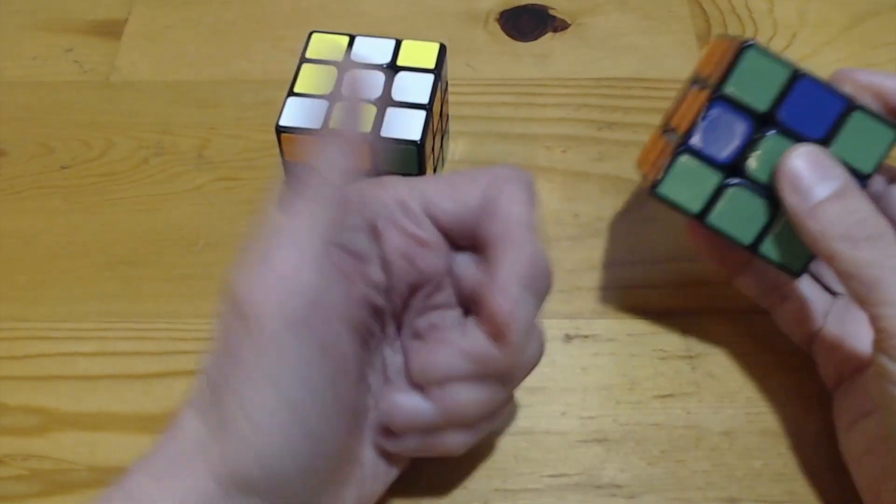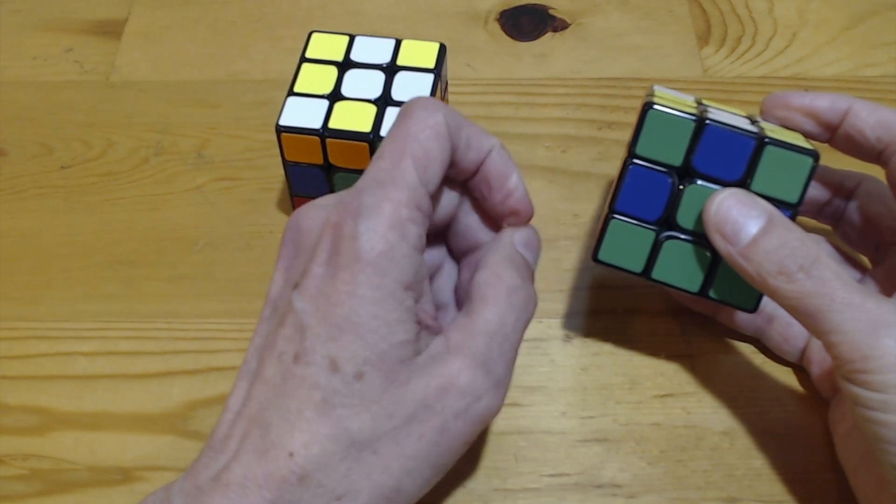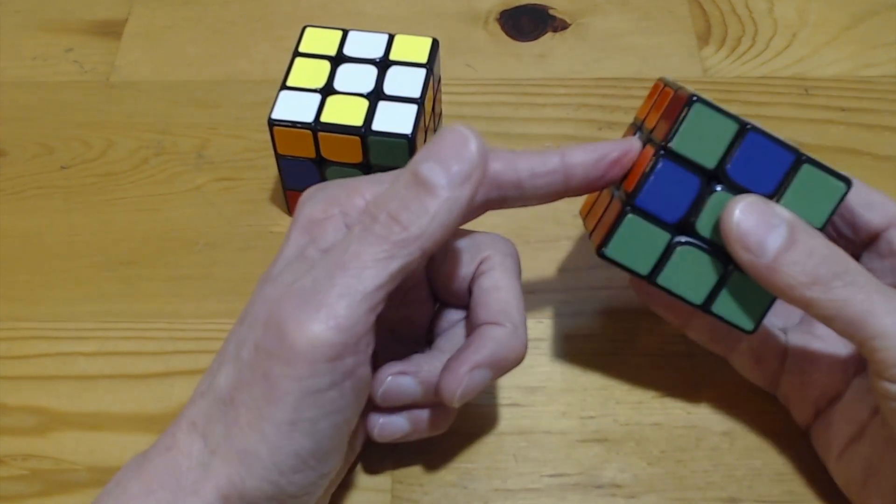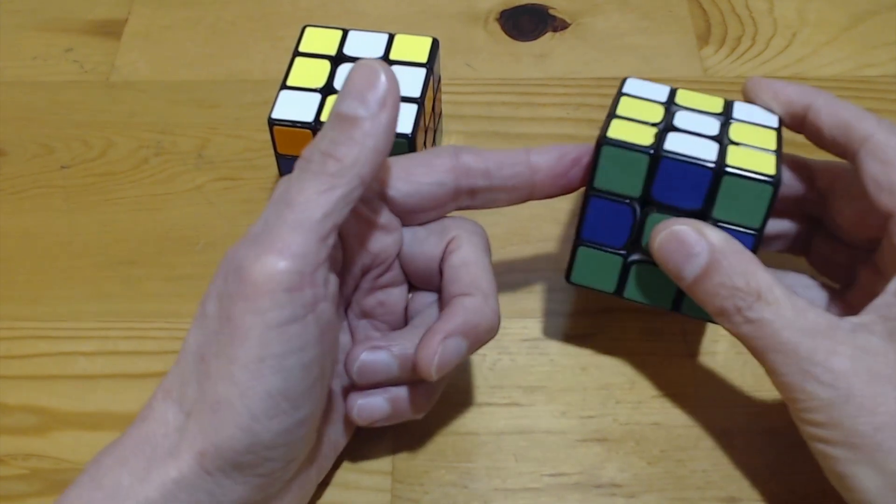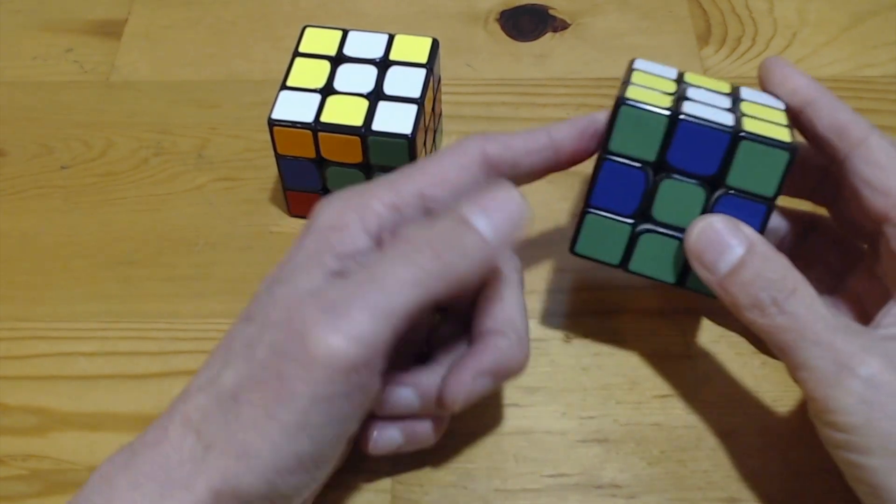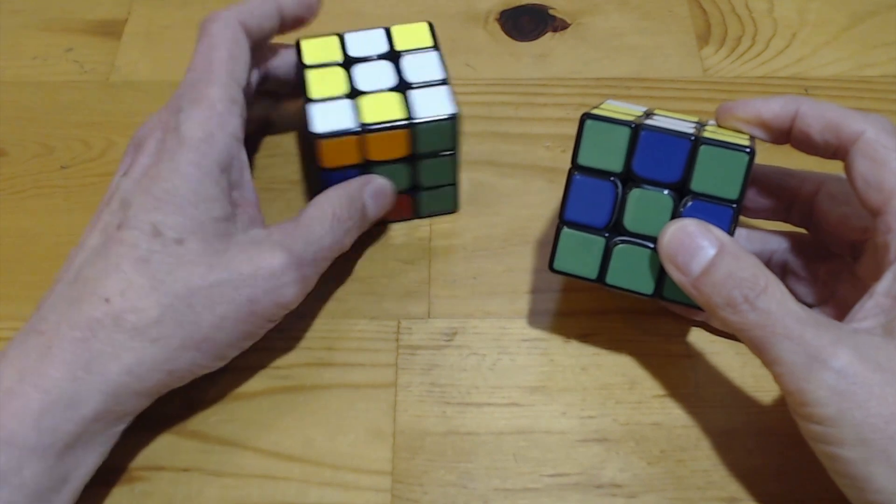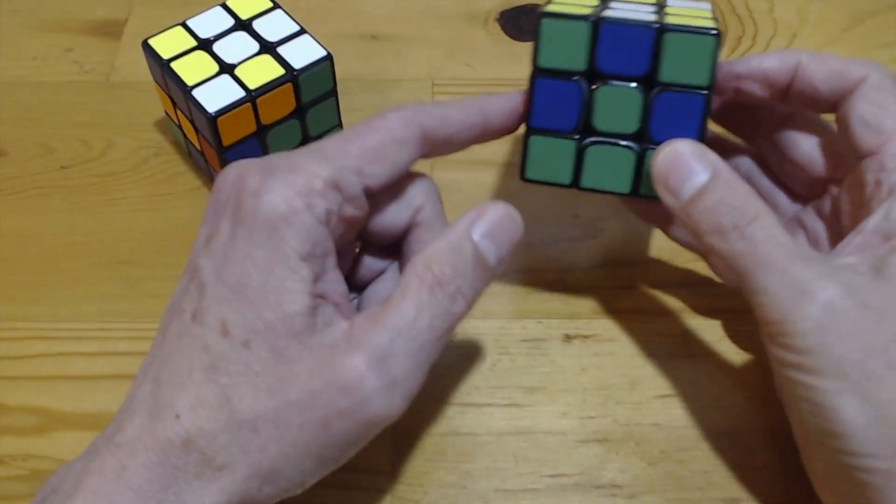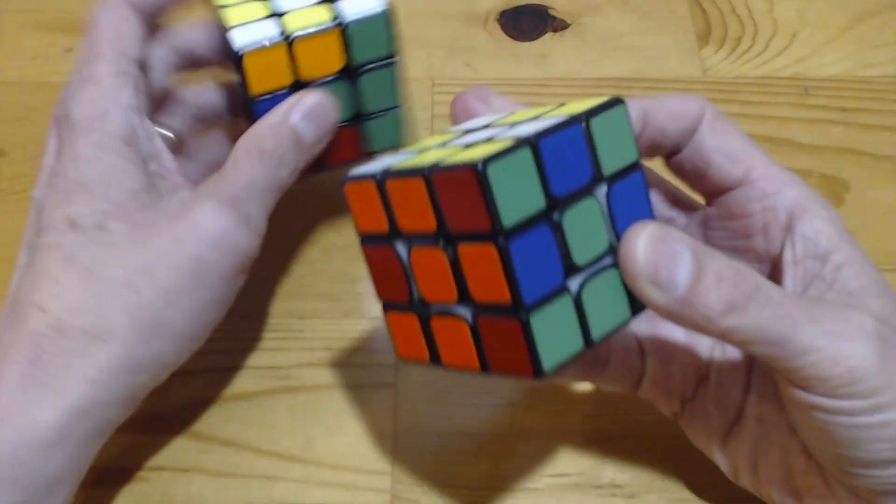If you're not familiar with floppy reduction, check the video linked in the description. If you are familiar, you know that floppy reductions can be kind of long, and although they might be optimal for getting from HTR dissolved, they're often not optimal for the DR because it might be more efficient to solve not all the edges and then go back and find insertions in the DR portion.